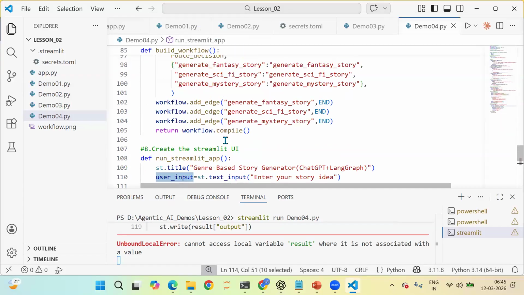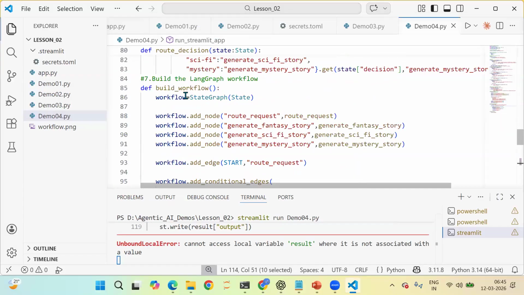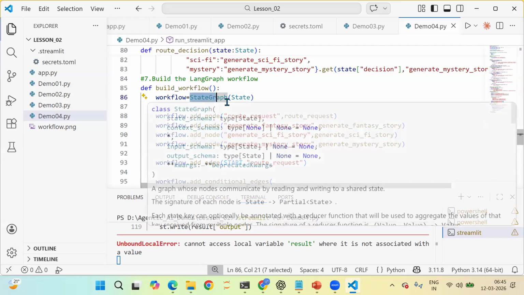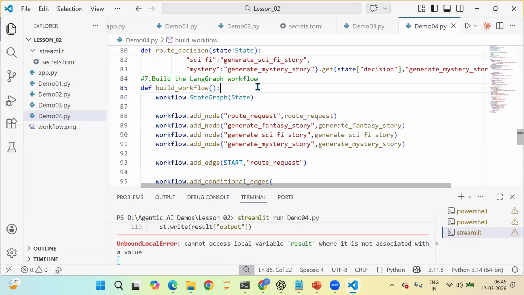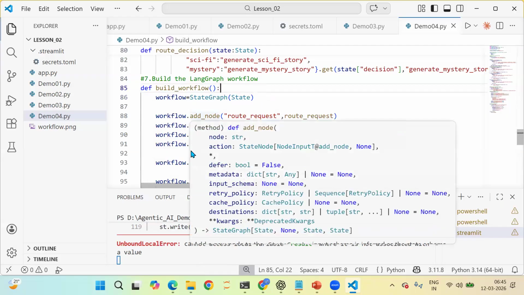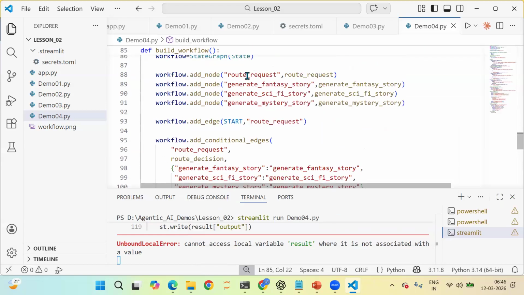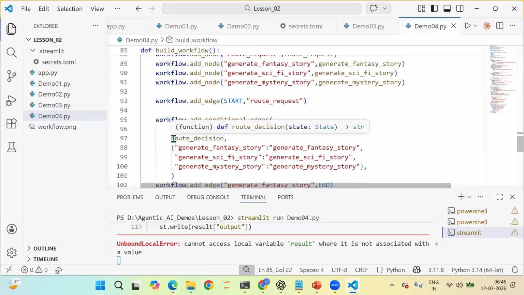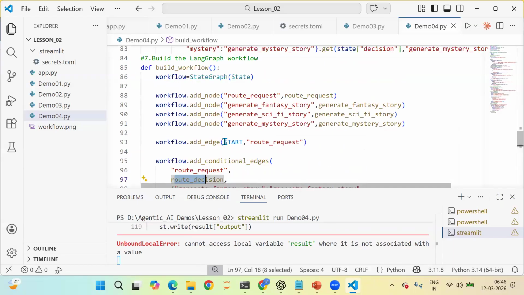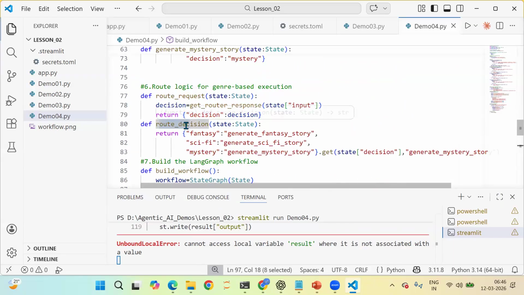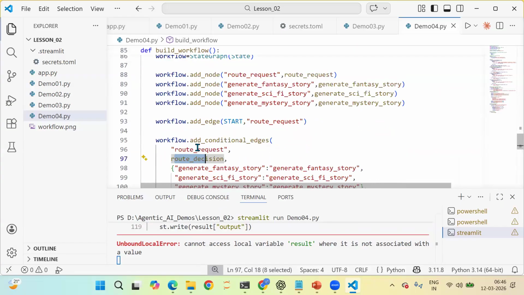And it goes to the workflow, creates the state graph, and adds the nodes and edges. After adding the nodes, edges come into the picture, connecting them. First, it will route the decision. So it goes to the route decision. It also has a route request, right?